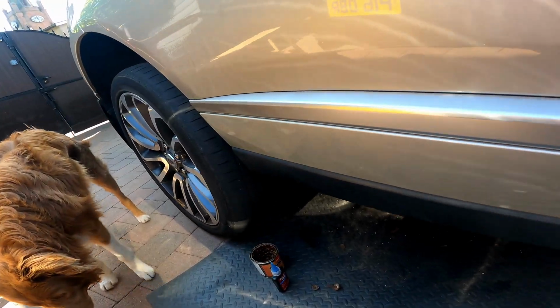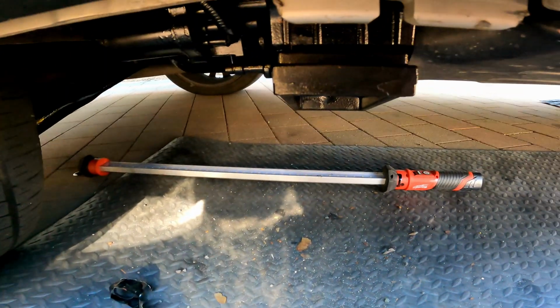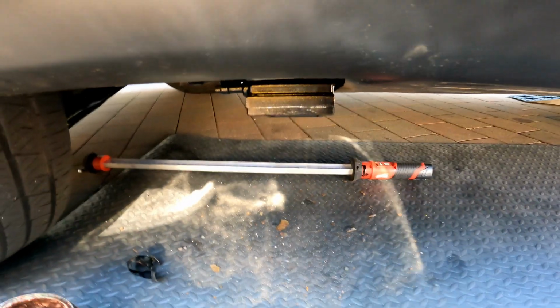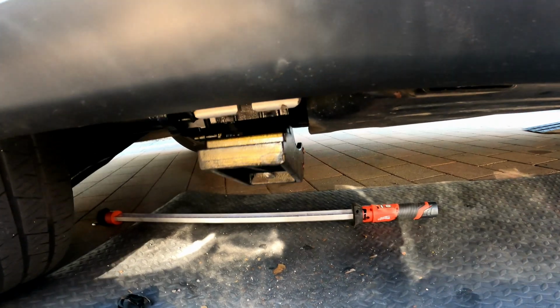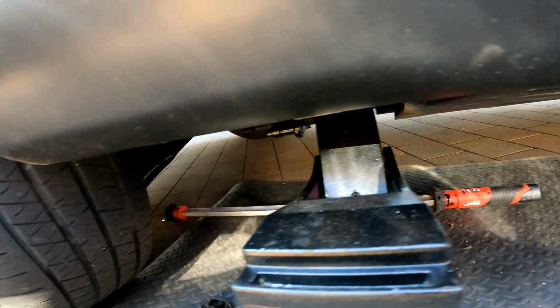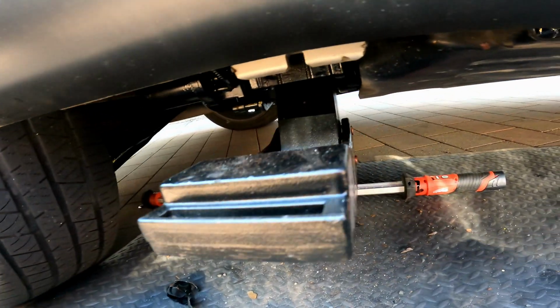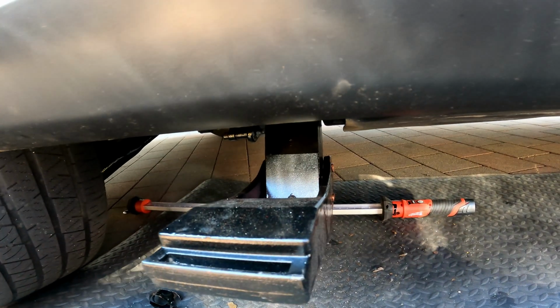So that's the rear one on. I've got a couple other wee bits to put on here. And it's there. I'll just open the door. So that's just about to spray that now with anti-corrosion. And we'll get on to the front one.